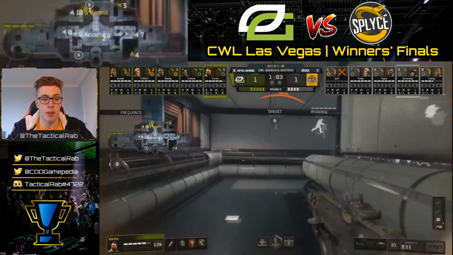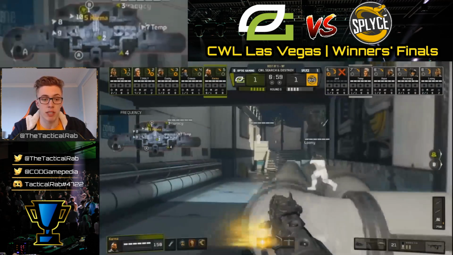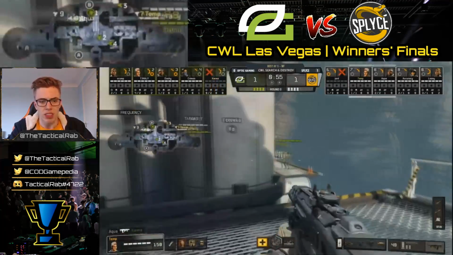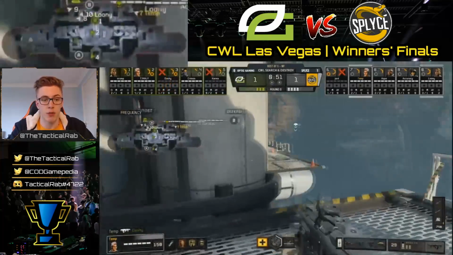Temp, number 7 on your minimap, manages to sneak right through. Crim6 gets the timing all wrong here. He goes to watch A, but the guy's already snuck through, and they have no idea Temp's managed to get through this part of the map. He ends up shooting Dashy right in the back here. And that pretty much wins the round for them on the spot. Well, not entirely, but now it's a 4 versus 3.